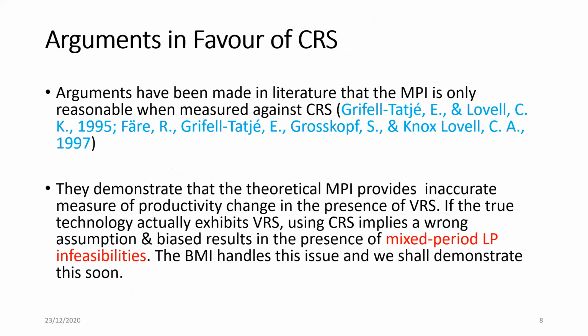What motivated it? Well, there have been a lot of arguments in the literature that the normal standard Malmquist productivity index is only reasonable when you estimate it relative to the CRS frontier. And all these authors have said that. Grifell-Tatjé and Lovell wrote 1995 papers, which were top. And even Grifell-Tatjé, 1997, in American Economic Review, wrote a paper with his colleagues that indicated that the Färe, Grosskopf, Norris, and Zhang 1994 paper, which was an extension.